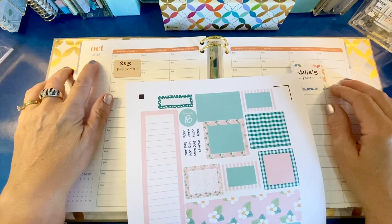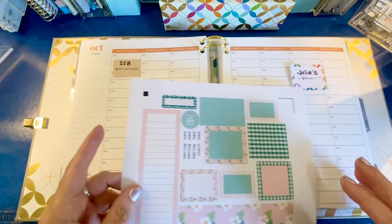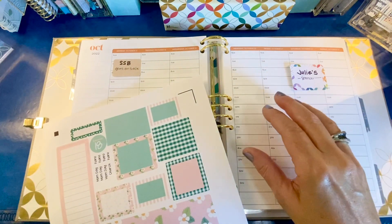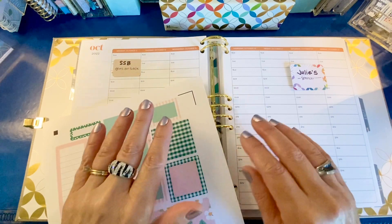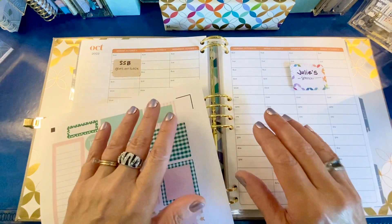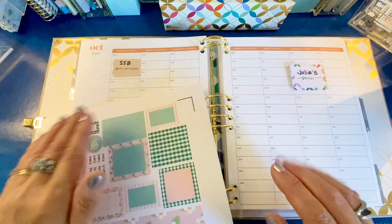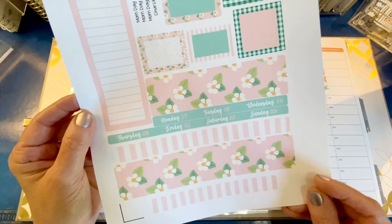October 2022 lines up date-wise with May 2021, so in order for me to be able to dive right in and use my brand new life planner, I have moved the pages I won't need from the back of my 18-month brand new life planner up to the front, because I only use my life planner for 12 months then I get a new one. So I am going to cover up the October stuff and substitute it with May stuff with this homemade kit that I made on my Silhouette Studio software.